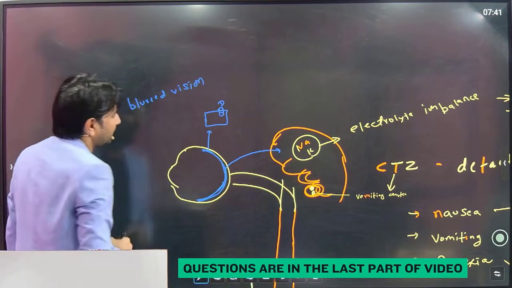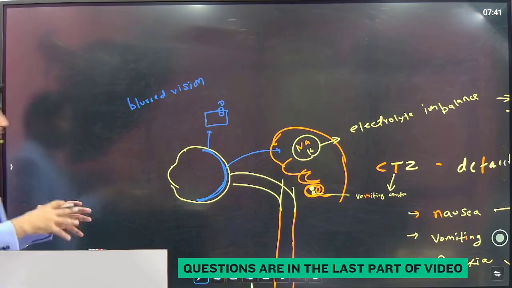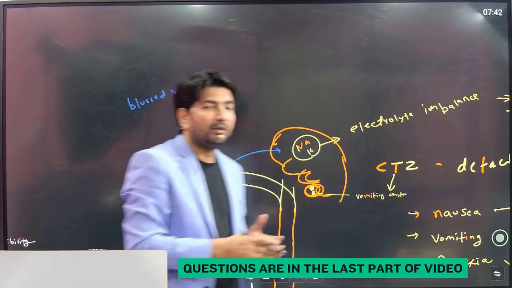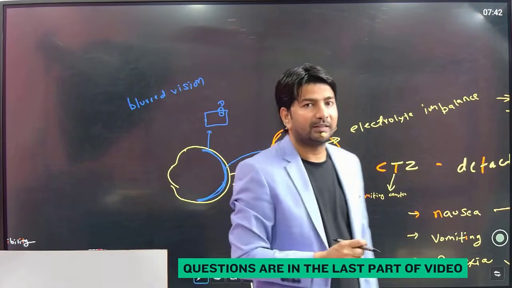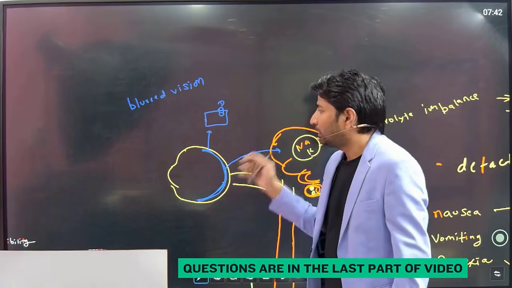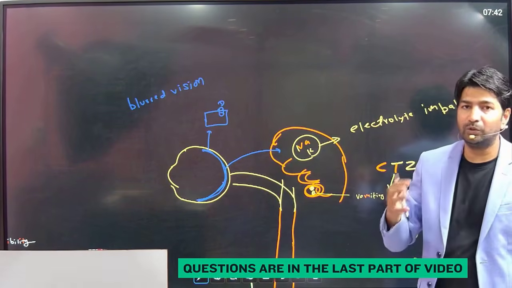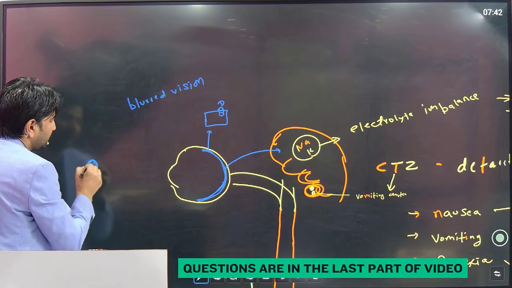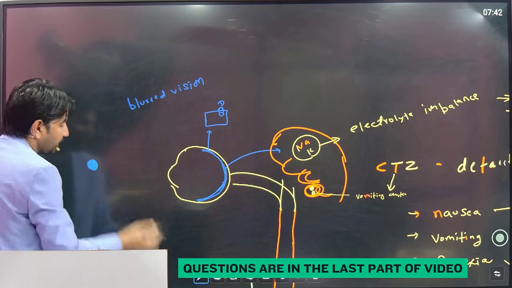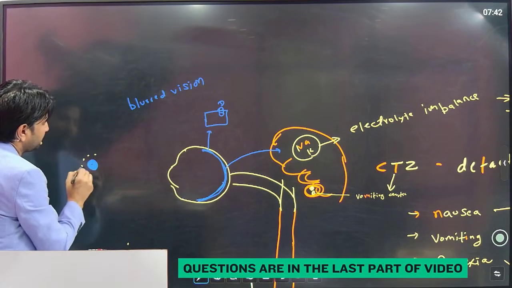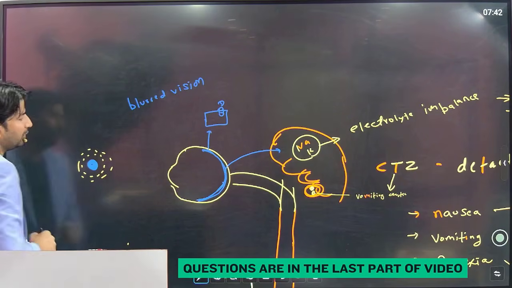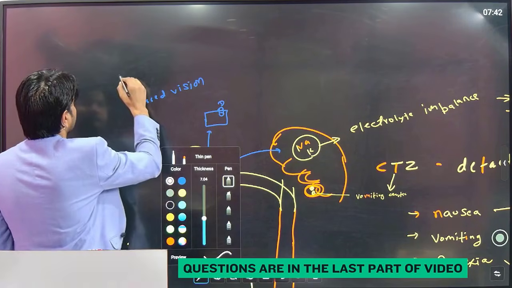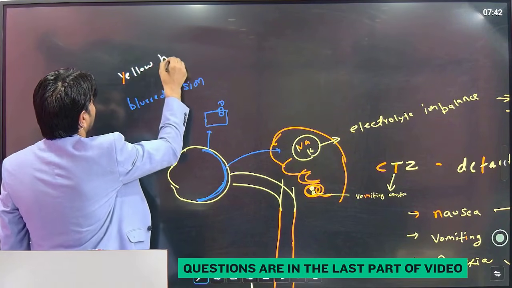In addition to blurred vision, they'll feel as if there's a halo around any object, like a circle has formed. And this usually appears yellow because the cells in the retina start perceiving light in the yellow wavelength more intensely. Because of that, if I draw a ball, when the patient sees this ball, it will look to them as if there's something yellow all around it, creating a yellow halo. So we call it a yellow halo, which can sometimes be seen around objects.